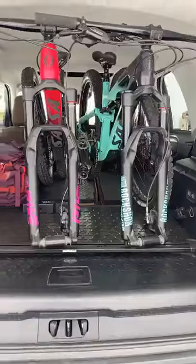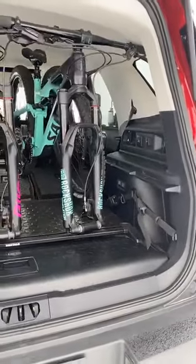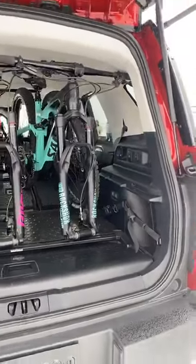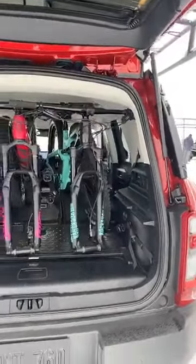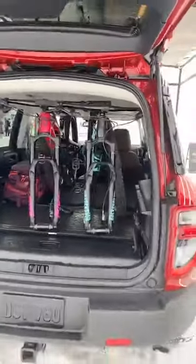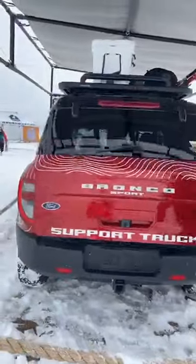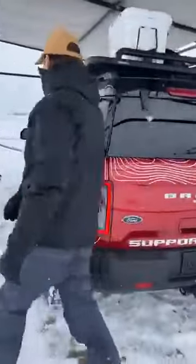Yeah, proprietary Yakima rack. Able to get that right from the dealership. Yeah, that thing is fantastic. Safe and float it off out of the weather. Yeah, this thing is bigger than I thought. It's not terribly, like I said, it's not terribly smaller than that. There's room in there.